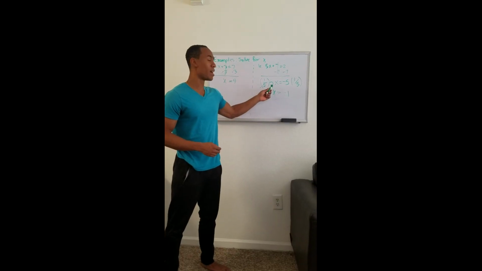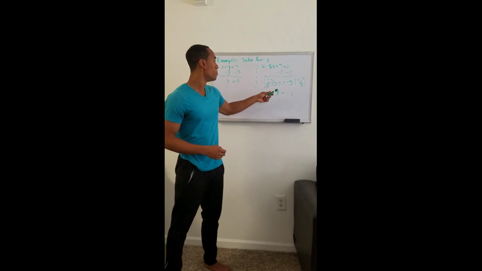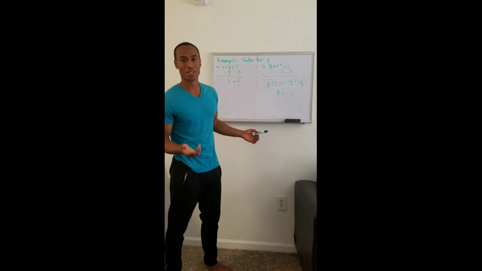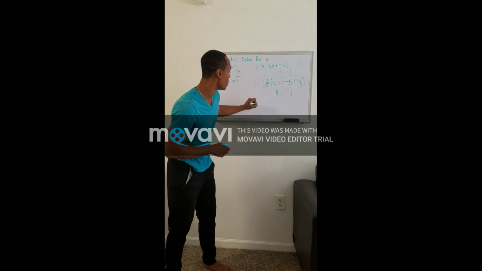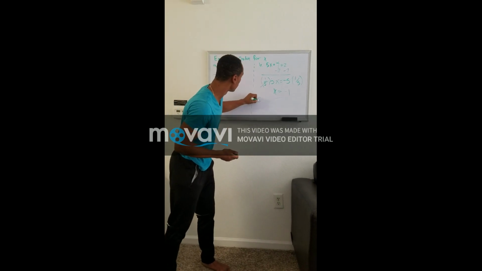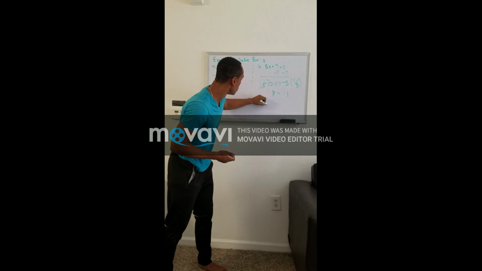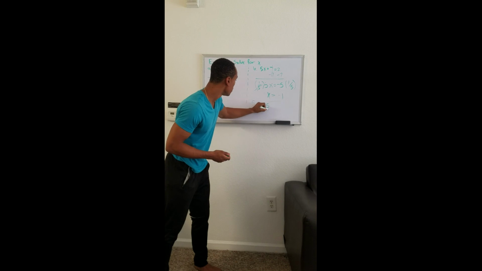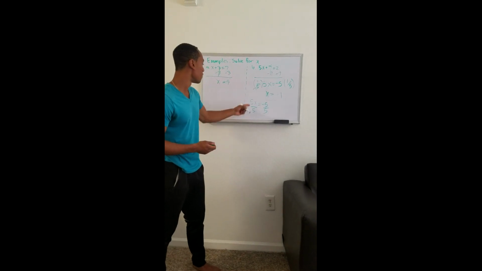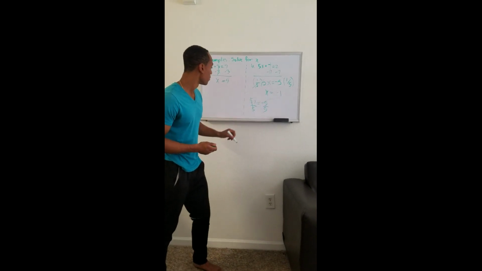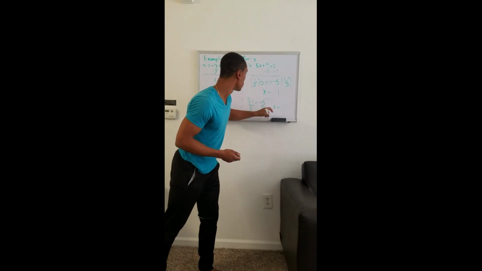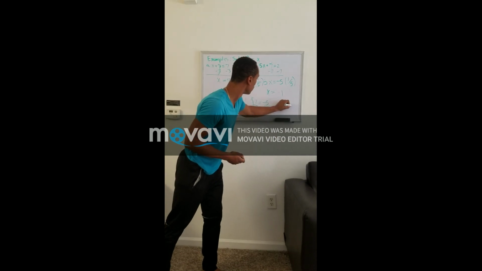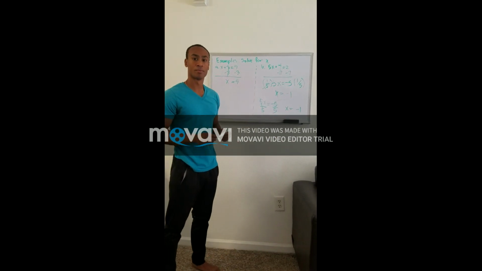You could also just divide by 5 on both sides. I know some people are comfortable with hearing multiply by the reciprocal, but you could also just divide by 5 on both sides. So that would look like 5x equals negative 5. Divide by 5 here, divide by 5 there. 5 over 5 cancels out. x equals negative 5 over 5, which is negative 1. And you get the same thing.